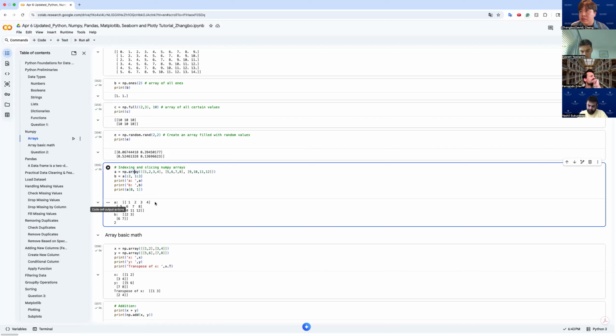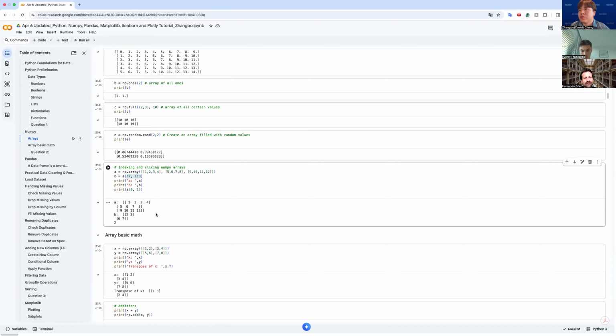You can see A is actually like that one. And for B, we do the slicing. You can see B only includes 2, 3, 6, 7, which is what we define right here.